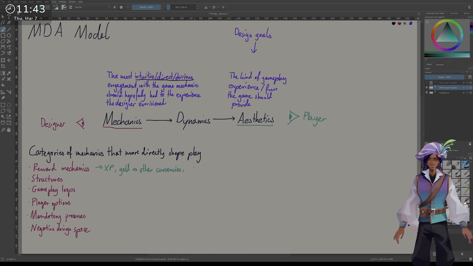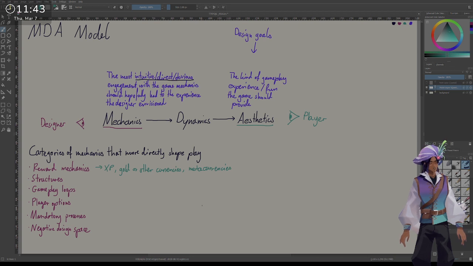Meta currencies, right? In D&D, that would be inspiration. In many other games, that's hero points or fate points or action points, whatever you want to call them. So, meta currencies.